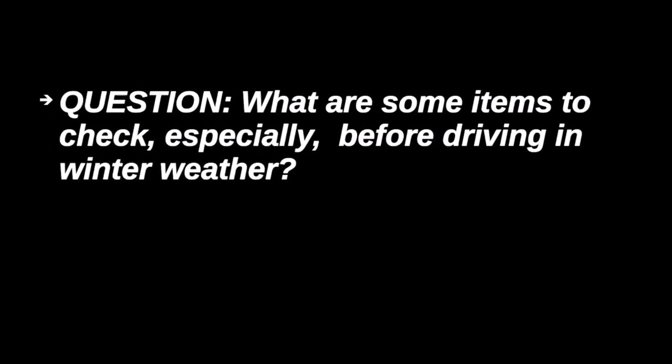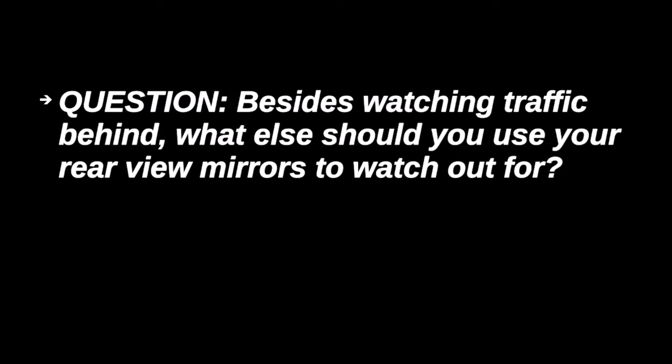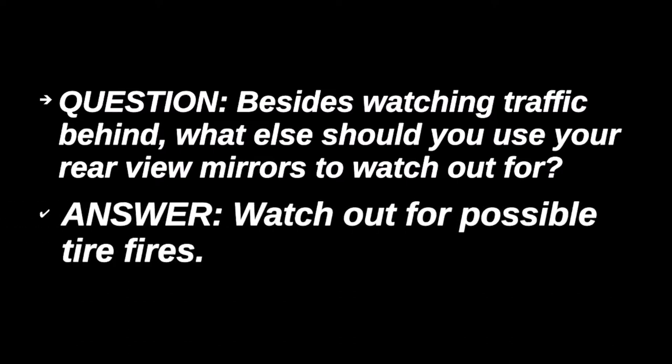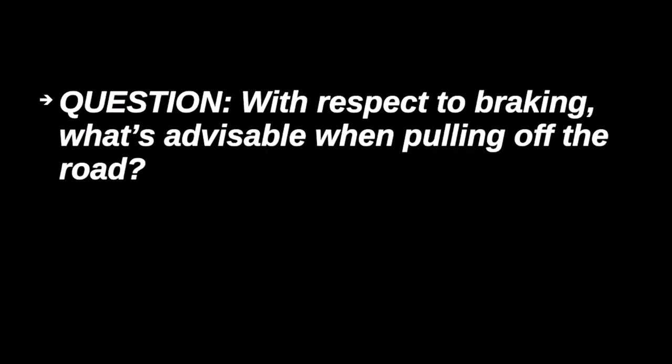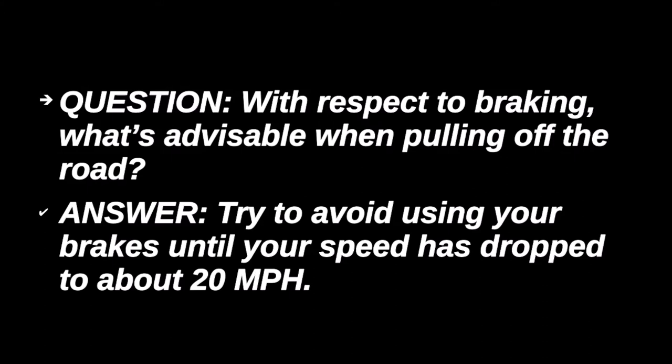What are some items to check, especially before driving in winter weather? Check the coolant antifreeze level and the windshield washer antifreeze level. Besides watching traffic behind, what else should you use your rearview mirrors to watch out for? Watch out for possible tire fires. With respect to braking, what's advisable when pulling off the road? Try to avoid using your brakes until your speed has dropped to about 20 miles per hour.